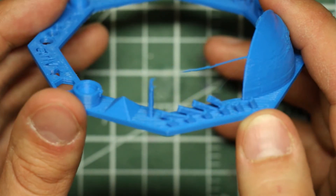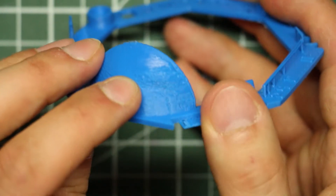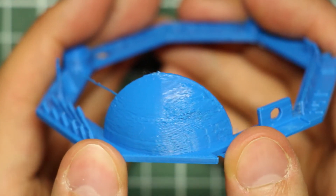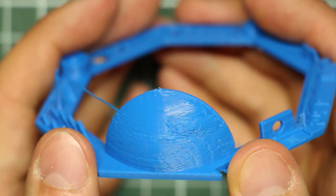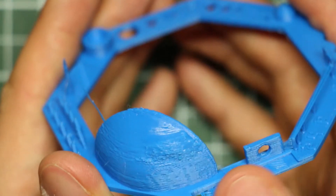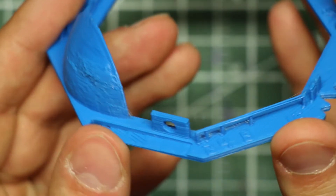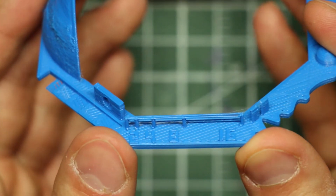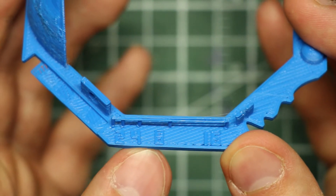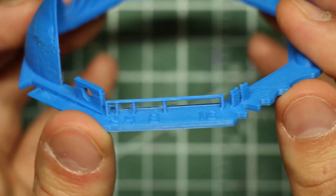The overhangs are glorious — they're just really nice. There's a bit of weirdness here; it seems like temperature or flow got a little bit messed up. Surface finish is great. These little thin sections right here did really well. It bridged beautifully — look at that. Two millimeter bridge: great. Four millimeter bridge: great. Eight millimeter bridge: great. Sixteen millimeter bridge: just perfect.